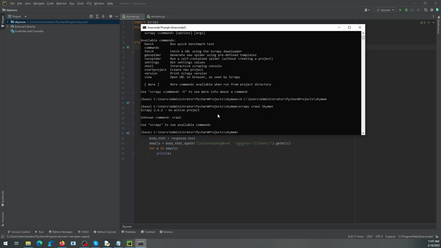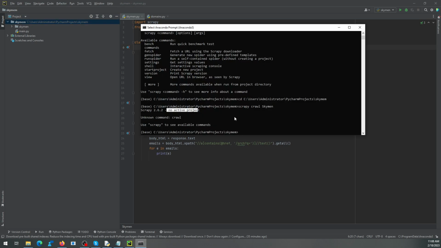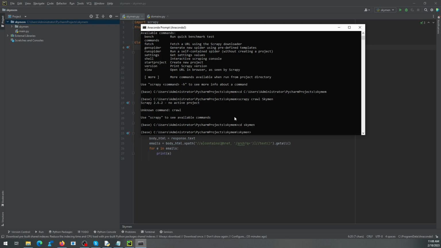Let the magic happen. No active project, so it doesn't recognize any of our project. Oh yeah, we created a Scrapy project inside our PyCharm project. We need to point it deeper. Then we're going to get it. cd into it. All right, there we go.